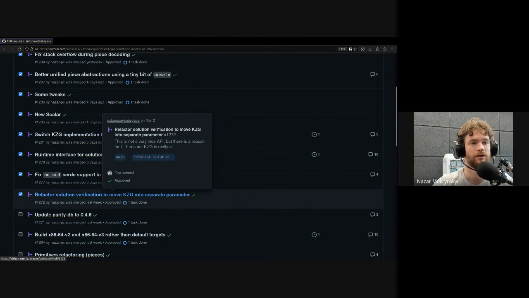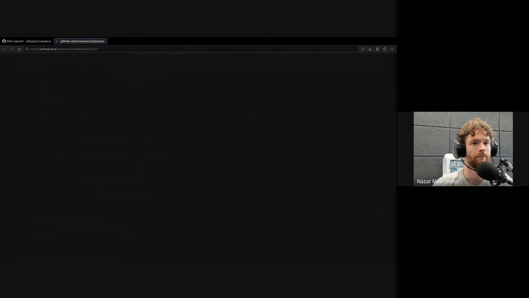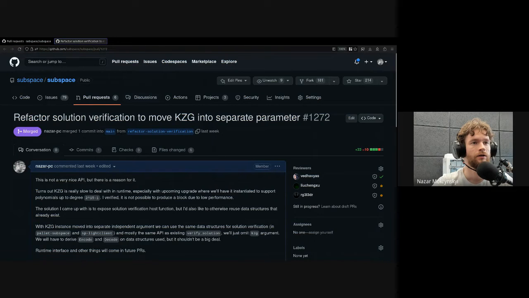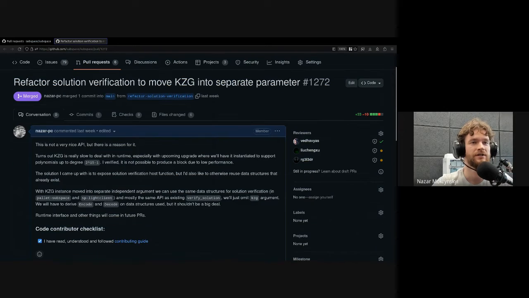So the next one. Basically the challenge is that when we want to switch to the new KZG library, we also want to change the maximum supported number of things we can process with KZG. So we can commit to more things. However, that requires much bigger public parameters, like trusted setup values.